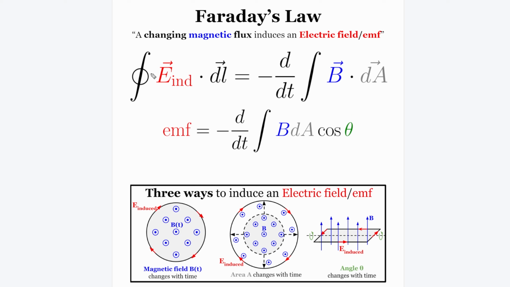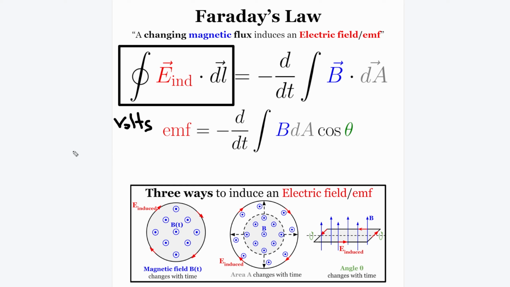So what is this stuff over here? This is the electric field, and it's also the EMF. You might be like, I don't care about the electric field. Yeah, most people don't. When you're doing Faraday's Law, a lot of times you don't care about the electric field. What you care about is that electric field times length has units of volts. So you're like, ooh, I do care about the volts, because Ohm's law says if you got volts, you divide that by your resistance, and that gives you your current.